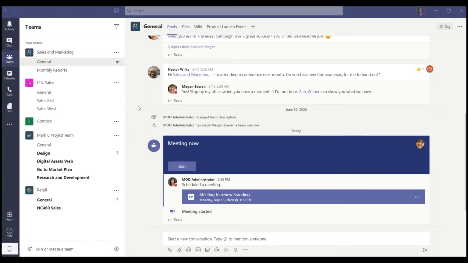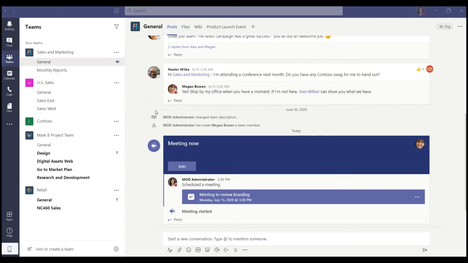Today we're going to explore how to add a channel location to a Teams meeting. As shown right here on my Sales and Marketing General channel, this is a great way to have a channel location in your Teams meeting so that any notes or files shared between you and your members in this meeting will get stored into this conversation thread in our Posts tab.